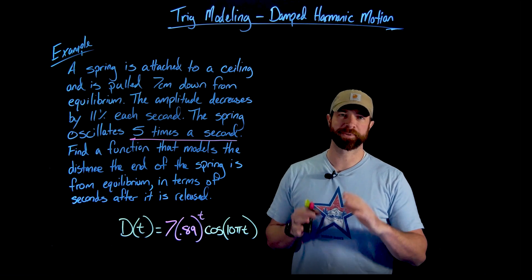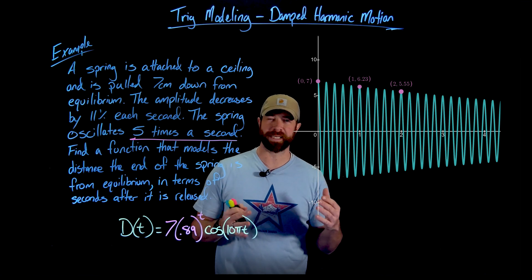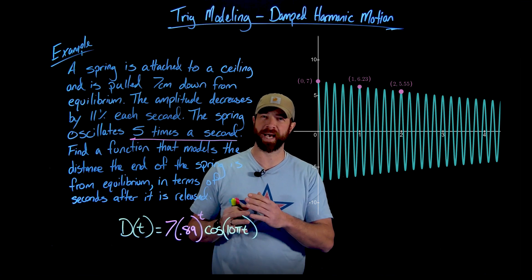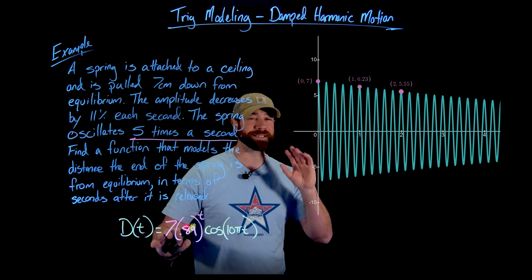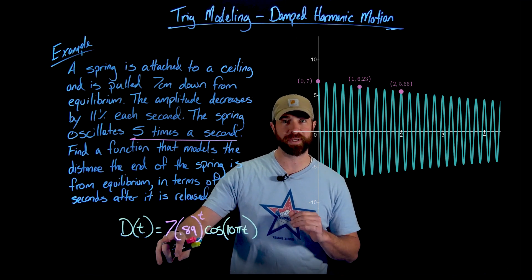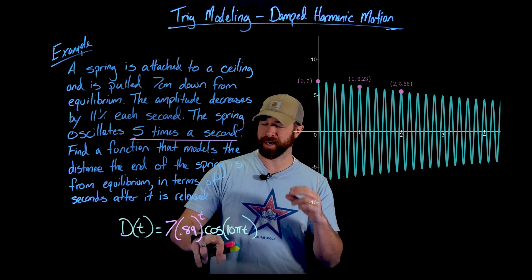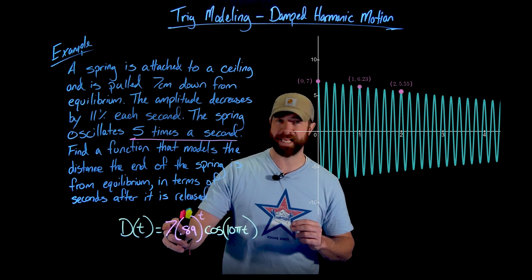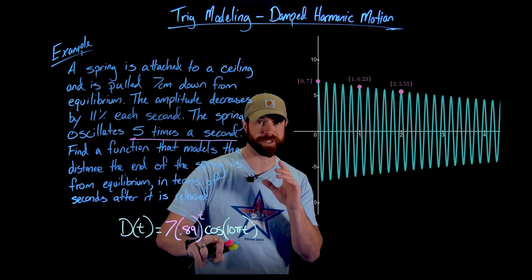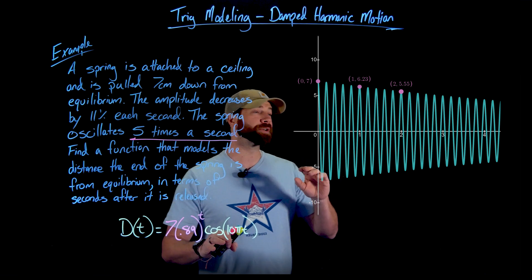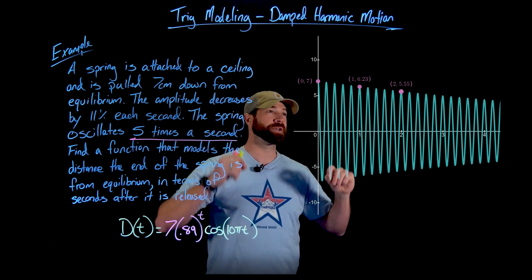And following to wrap it up, let's look at a graphical representation of this situation right here. And if we look at this, this is what we would expect, it's like the previous image we had with the damped harmonic motion. We start at zero, seven, that's a consequence of having the seven here and choosing cosine. If we had the minimum, if we started at a minimum value, importantly what we have done is just put a negative right here. If we started at equilibrium we would have used a cosine or sorry, a sine.